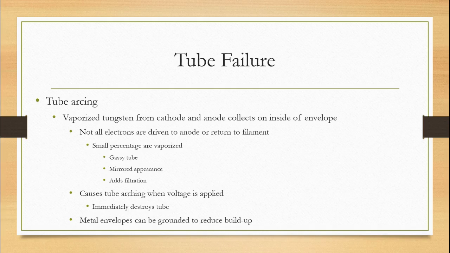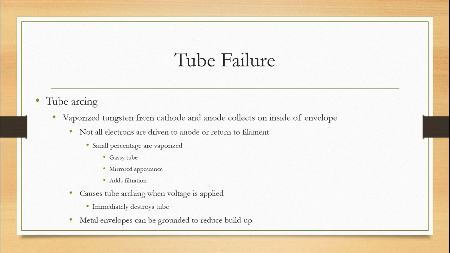And what it does over time is it's a metal. So it's going to add filtration to your tube. So if it's covering up your window, it's adding filtration. So you're going to slowly have to take your exposure and go higher and higher with your exposure. So when you get a new tube, it finally fails, and you get a new tube, you're going to shoot the same exposures that you used before, and you're going to be way overexposing all your patients. And you're like, why am I overexposing my patients? It's because you had this tungsten over your window that was filtering out a lot of your beam. So now you don't have that, so you don't overexpose your patients when you get a new tube.